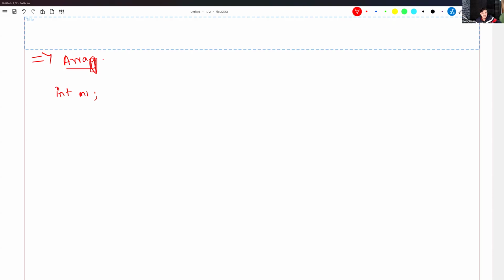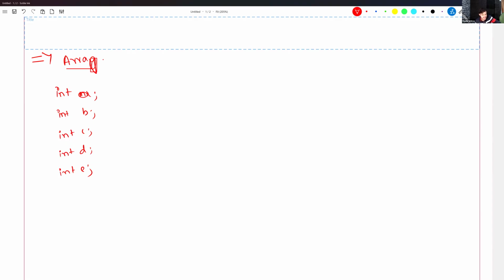If I want to store the marks of maybe 5 students, I can just create like this. Maybe I'll give the name as A. B. Integer type of C. Integer type of D. Integer type of E. Anyone in the class has any confusion that variables are there to store the information in your program?